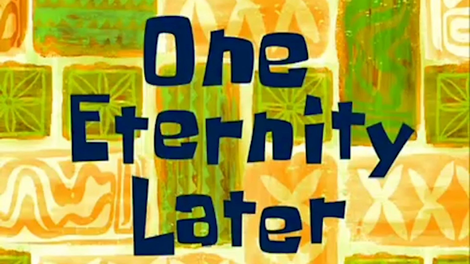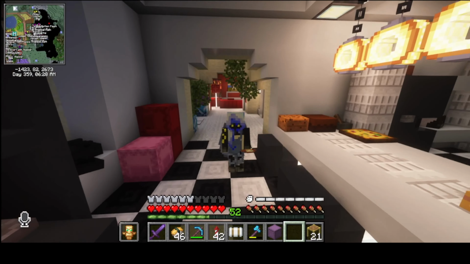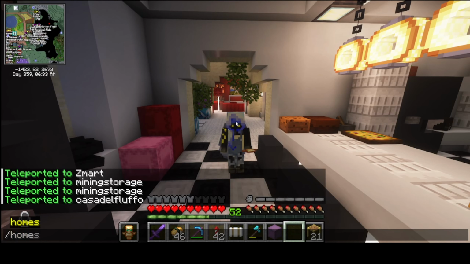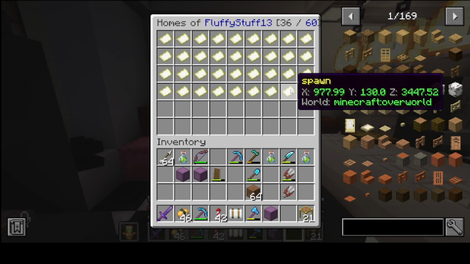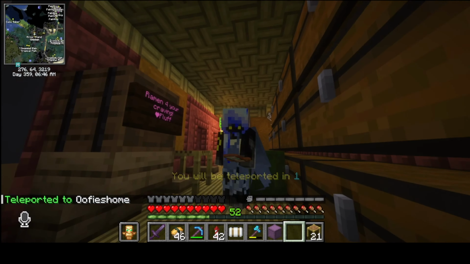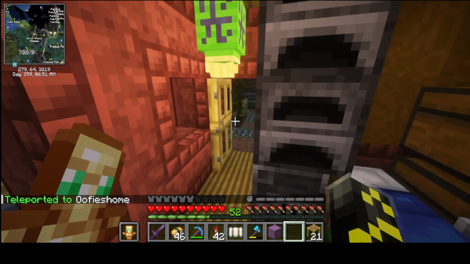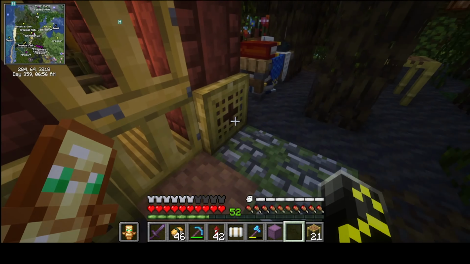One eternity later. Okay, now we have all the supplies necessary for palm trees and our shop build. So we'll head over to Oof Space here. Let's see, where are you? Right there. Okay, let's go. And we're gonna head over to the spot that she designated. She put some blocks there so I know where to build them. Oh, double click.